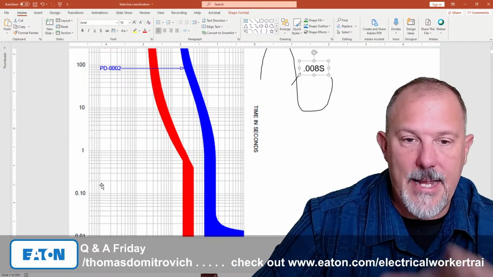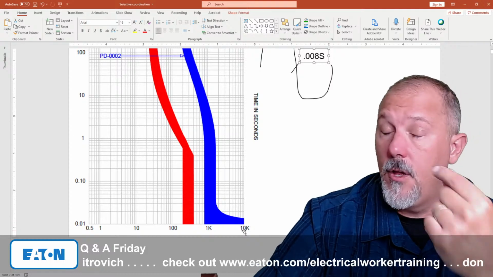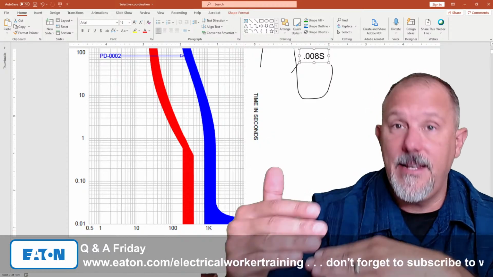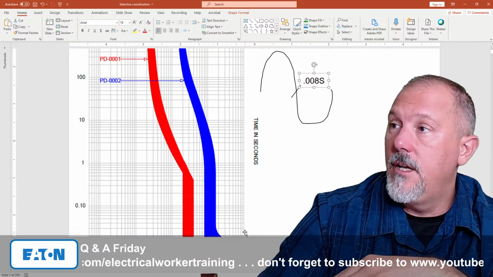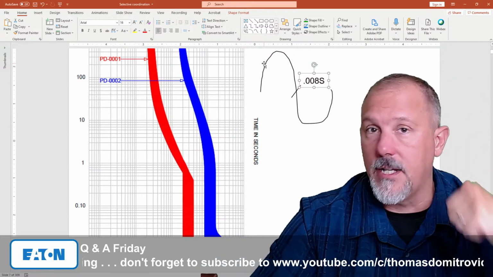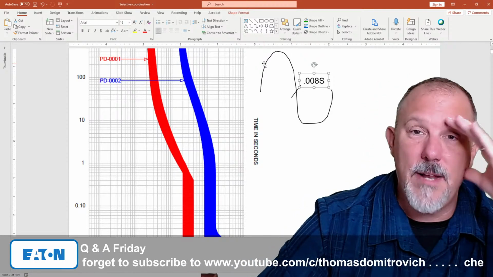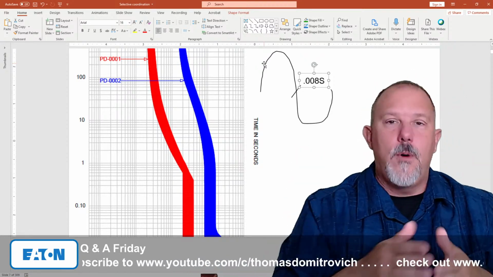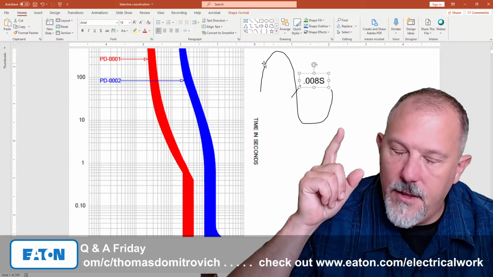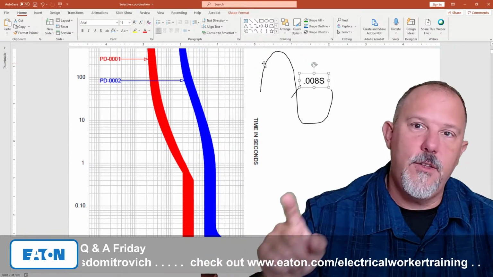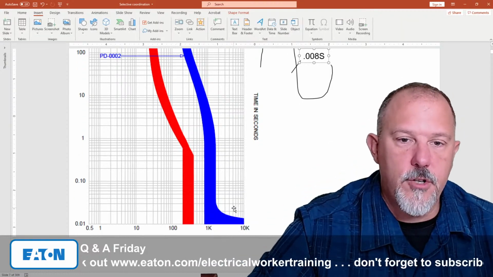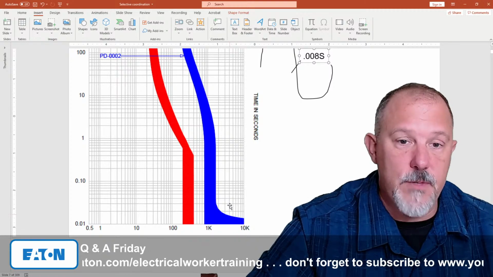So if I had 10,000 amps of three-phase symmetrical bolted fault current value, that's what we calculate, then you add the asymmetrical on top of that, which is this first half cycle, that DC offset that we just talked about based upon the X to R ratio. These two breakers don't have the thought process that, well, as the fault current ramps up, it's instantaneous. And you can't evaluate how these breakers will respond when your fault current is in this instantaneous region.